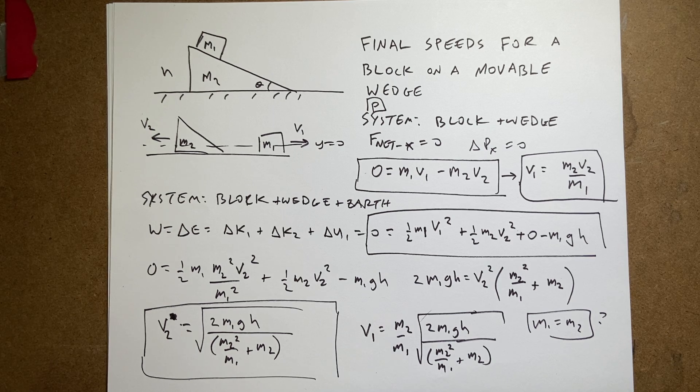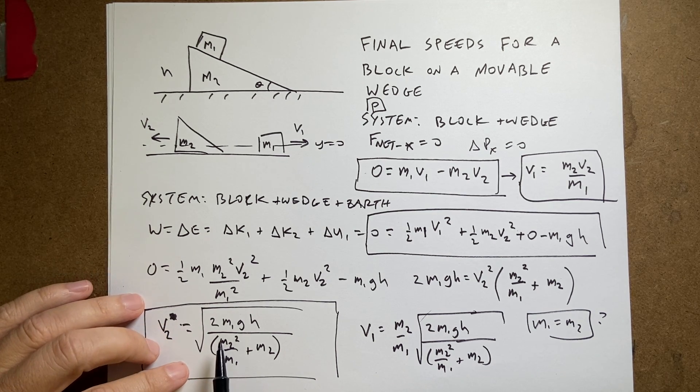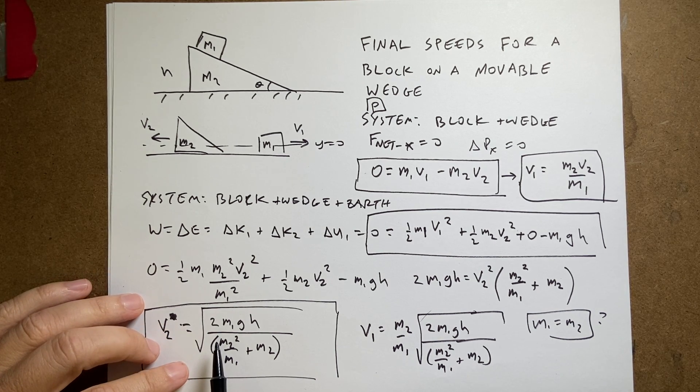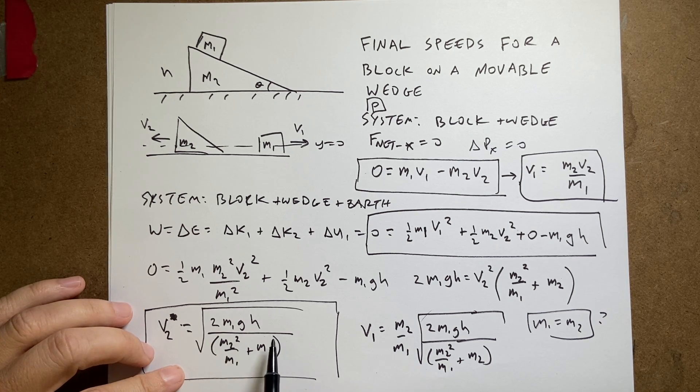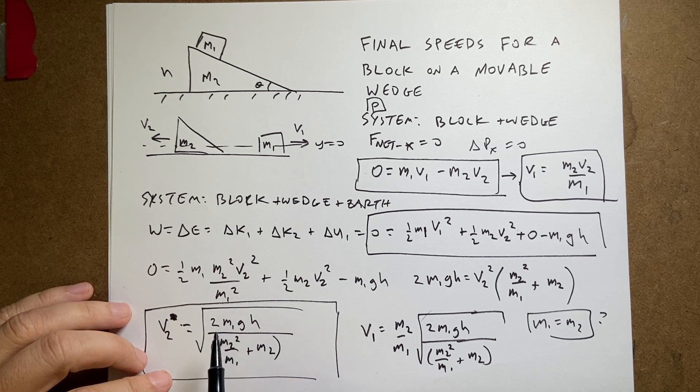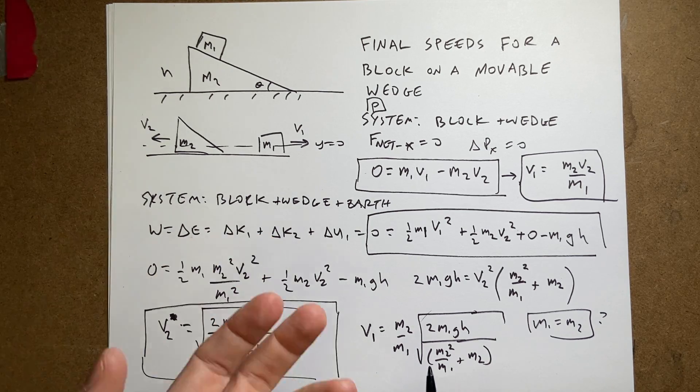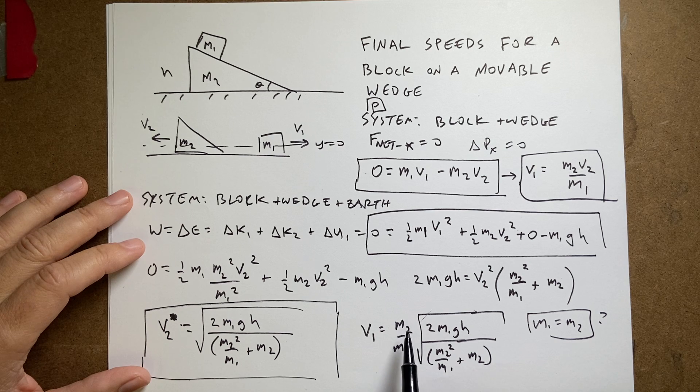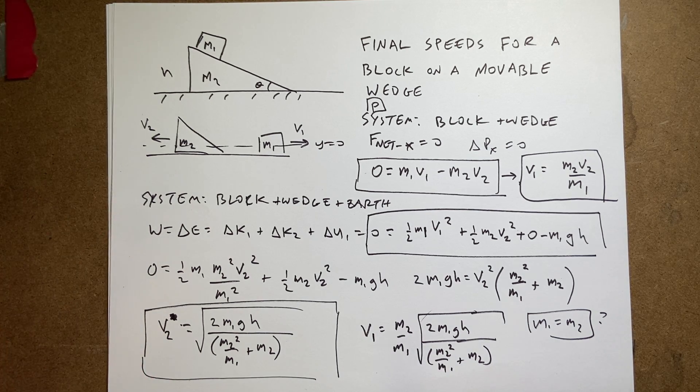Now, there's one other thing we can check. What if m2 is giant? If m2 is giant, then v2 should be very small. And so if I put over here, that's true. So if I put in m2, I'm dividing by m2, this term gets very small. This term should go to just the speed of a block sliding down the plane. You have to do a little bit of work because you're multiplying by a big number and divide by a big number. But I think it's okay. I think it's okay. So I think this solution works.